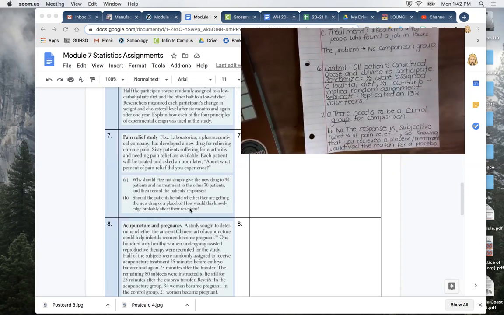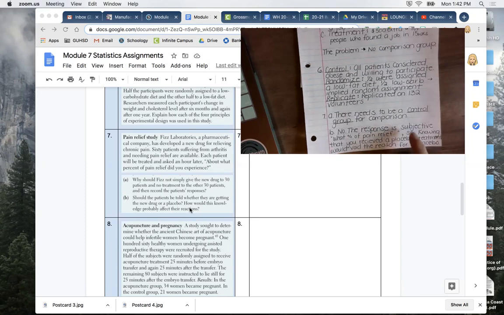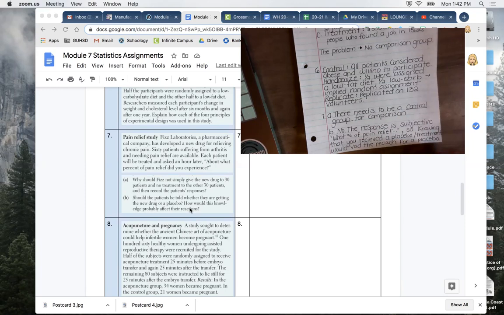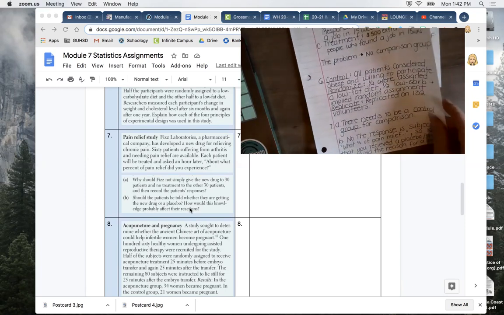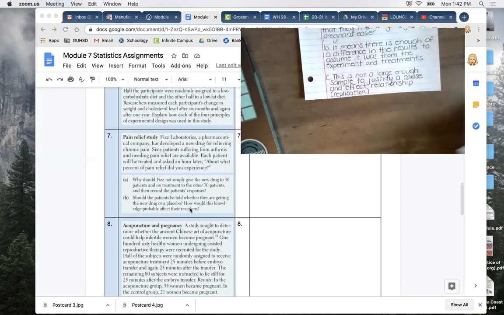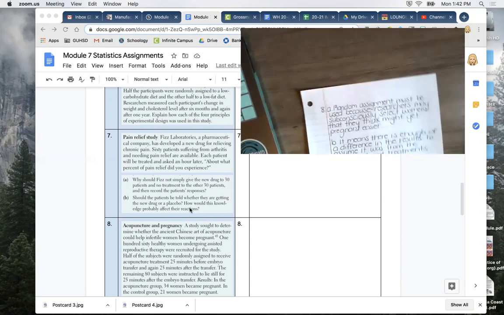The reason for a placebo is because our brain reacts to getting a treatment in some ways. So because of that, telling them, hey, by the way, you're taking a sham treatment, that would actually completely null and void the reason for having a sham treatment. Okay. And plus the response is subjective. Just asking, hey, what % of pain relief do you have? If you told them you were giving them a placebo, they'd be like, well, none, right off the bat.